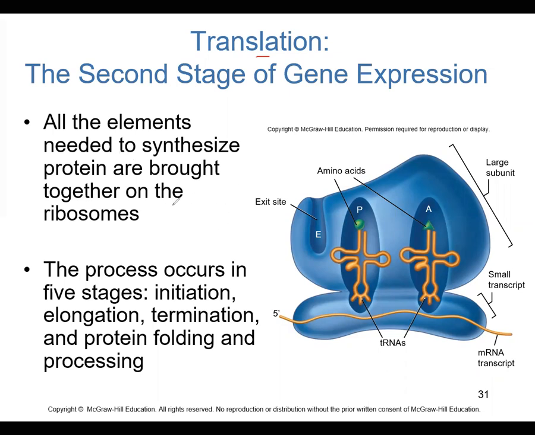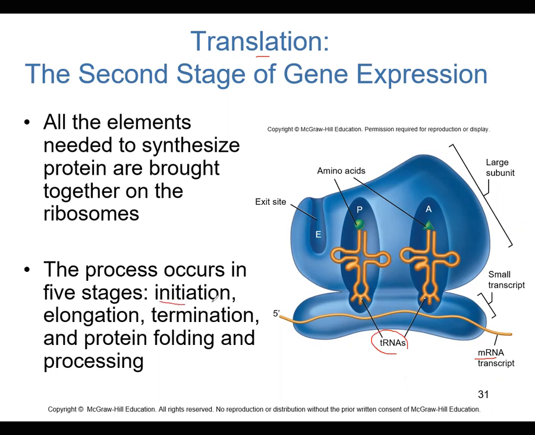Then again, this is where the mRNA and anything else we need to build it goes to the ribosome. So again, there's the mRNA. We're going to copy it now, or excuse me, it's been transcribed. Now we're going to translate it into a protein. There's tRNA involved, and then don't forget there's rRNA involved with the ribosome itself.